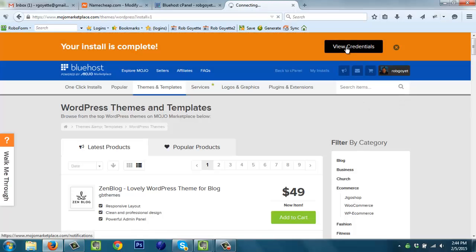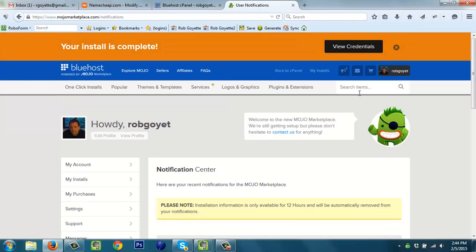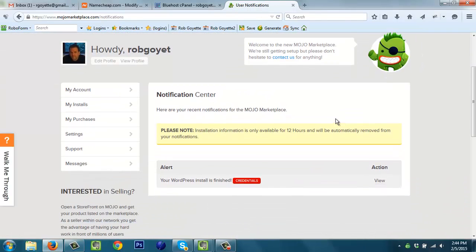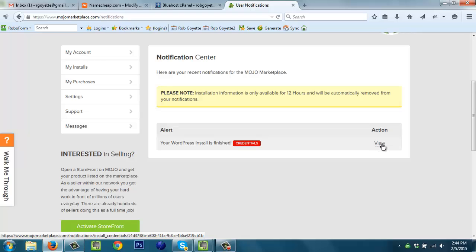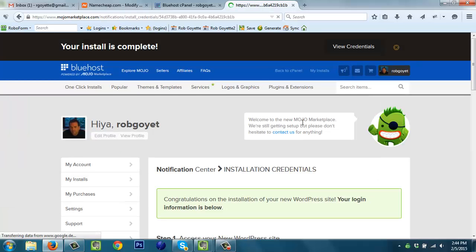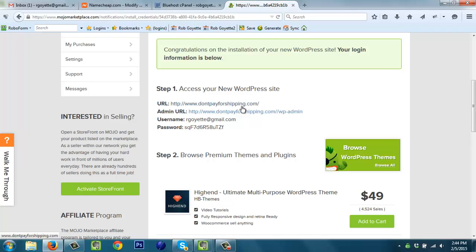And I'm going to click view credentials. And when it does, if we scroll down, and you have to click the word view again, but then we can see here is our URL, here is our way we log in. I don't know why it has a double slash there. I haven't seen that before. That might be a reason to delete everything and try again. I don't know. But okay, so then we got the username and password.